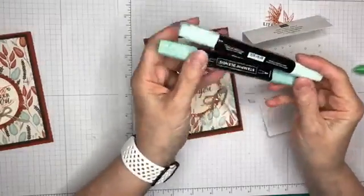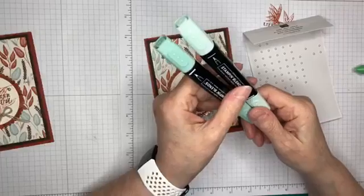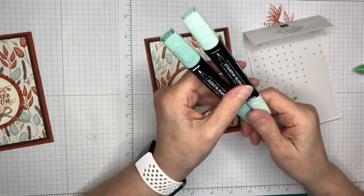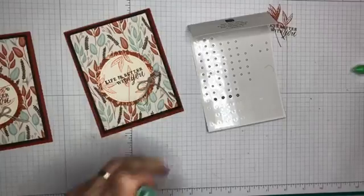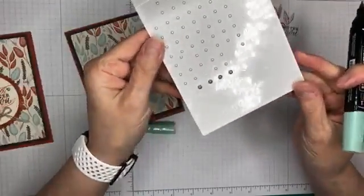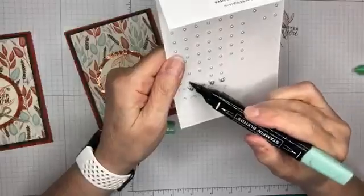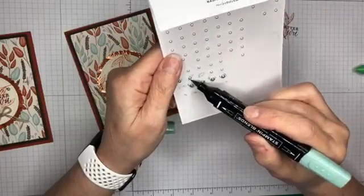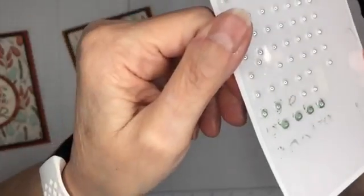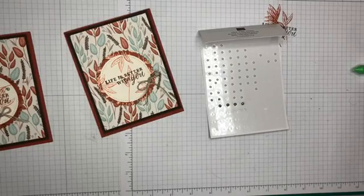So you probably know that Stampin' Up! has alcohol markers called blends, and these actually belong to LaDonna because I don't have mint macaron blends. I don't know how that happened, but they are definitely going on my order that I'm placing later today. So one of the cool things is you can, of course, color images with your blends, but you can also color things like pearls and rhinestones. So I've already gone in and colored a couple for the project, but you just need to kind of rub that just a little bit, and you go from that kind of ivory pearl to having a beautiful mint macaron pearl. And although the ivory looks lovely on the projects, mint macaron is even better. So thank you, LaDonna, for allowing me to borrow your marker.